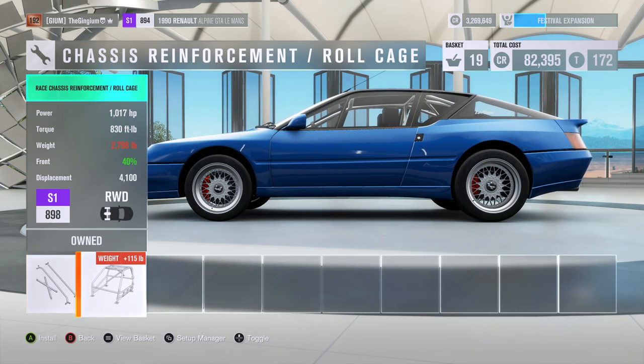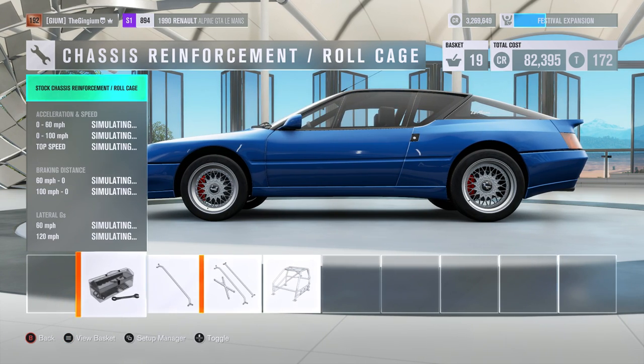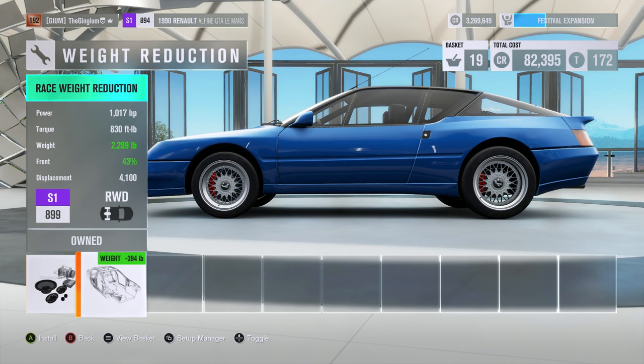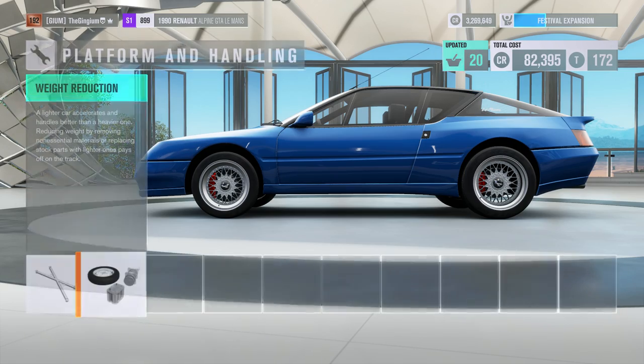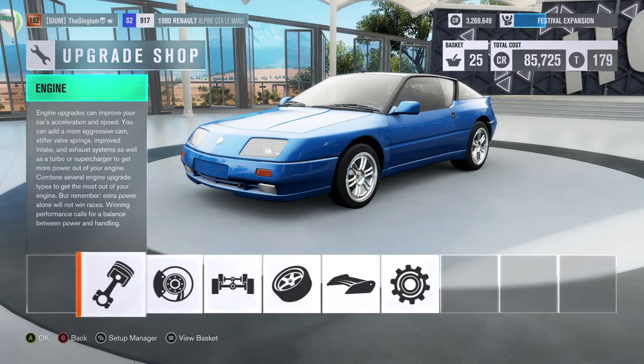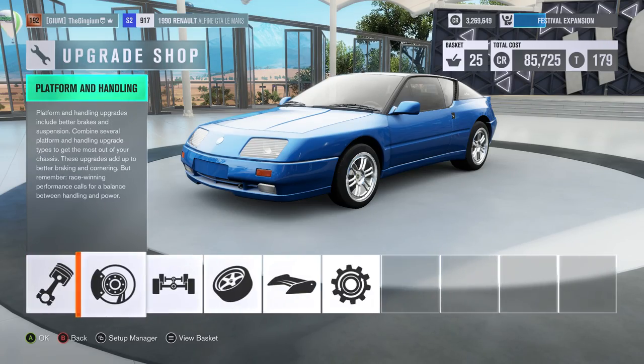Let's do everything else. Roll cage or no cage? I don't think it's necessary. Puts more weight in the front, adds more weight in general, hurts acceleration. Let's not do it. And of course, go ahead, get full weight reduction, bring us down to 2,200 pounds. This thing is a Miata with 1,000 horsepower, pretty much. Nothing more race car than RPF1s, right? Let's do it. That's it. Everything is fully upgraded besides roll cage.